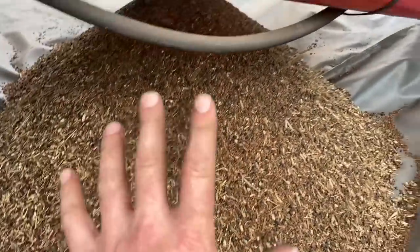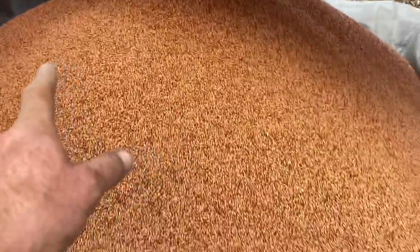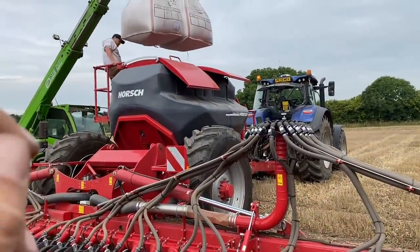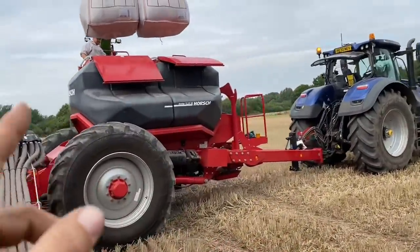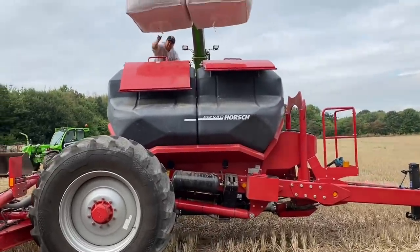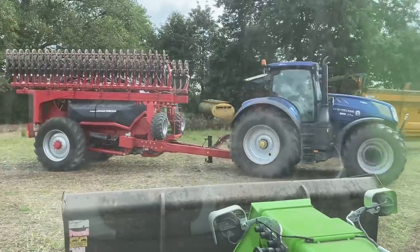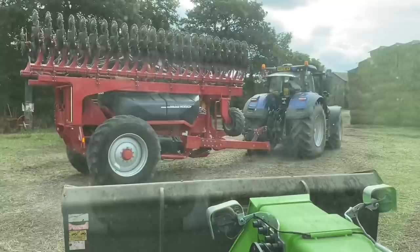Just emptying the remnants of this cover crop out of the drill now, ready to put some wheat in. Just dropping the barley out now onto a sheet on top. That's the feed barley dropped out of the drill. Joe's now putting some malting barley in the drill - we've got two different batch numbers, so we're going to calibrate tank one to one batch number and tank two to the other, then we can flip between meter units as it starts to run out. Off he goes - bit of blue power, silver wheels on the drill actually kind of matches that white horse color scheme.